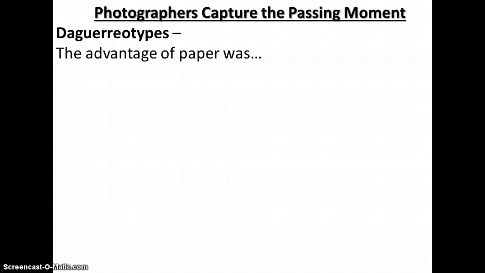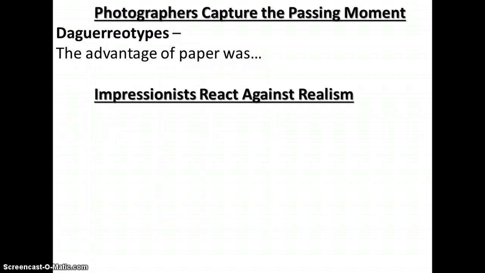Photographers. Well, photography now comes into being. The first type of photography was daguerreotypes. It became the art of the New Age. Daguerreotypes were photos made on metal, like tin. The advantage later on of paper was many prints were possible from one negative. So with photography, photos don't lie. They showed life as it really was.